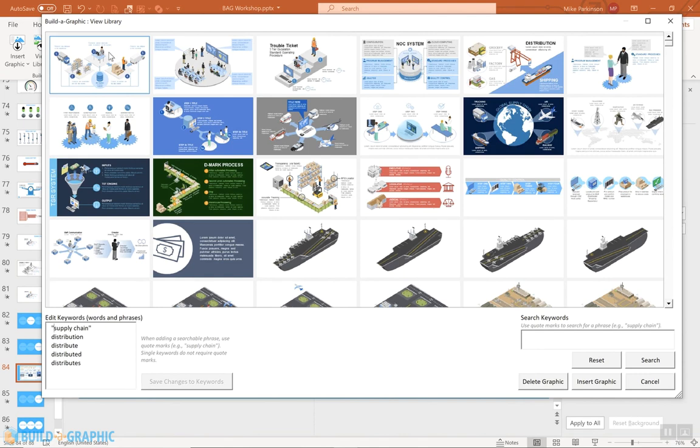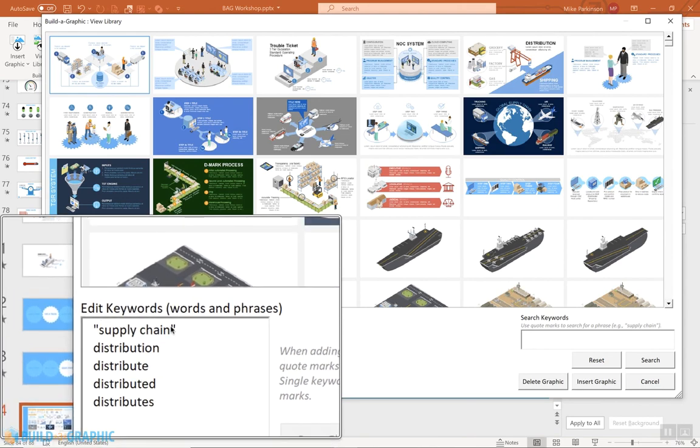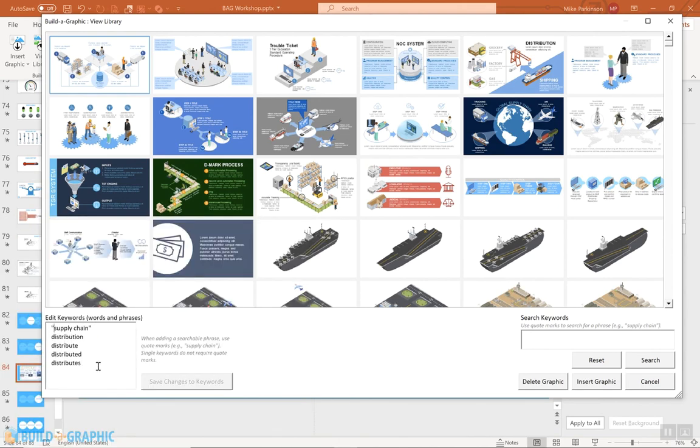I can change the keywords. If you notice, this particular graphic has these keywords down here, and I can edit those keywords. Let's say I want to add a keyword. I can delete any of the keywords, or I can modify it, and say I want this to represent my ABC process. If there are 2 words you're adding, put them in quotes. If you're looking for a key phrase, absolutely add quotes. So ABC process. If I click change, save changes to processes, now every time I search for ABC process, this graphic will pop up. You can add or delete.